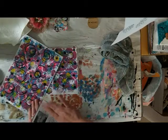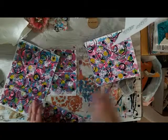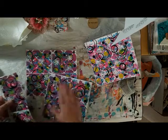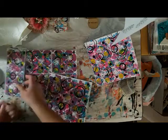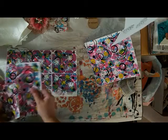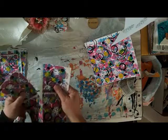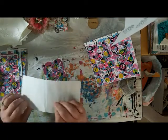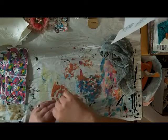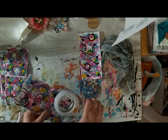These up here, though, I'm going to take the opportunity to punch them with one of my decorative punches. There we go. So now I have all these little sections. There's like 6 or 9 address labels. Now that I've painted them, I don't remember how many on each one of these sections. And then we've got this sheet too. And you can use this embellishment in your work. You can send them in Happy Mail. These are cool too. These can be punched. I have some fun punches here. I've been dying for this to dry, so I could use these.